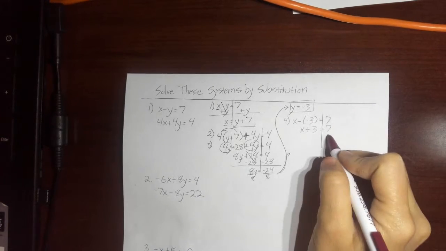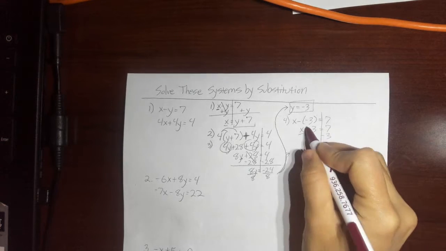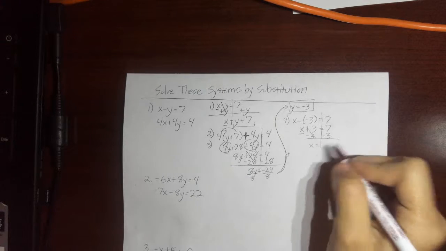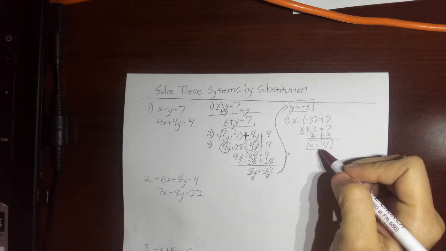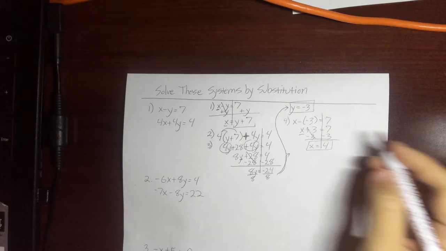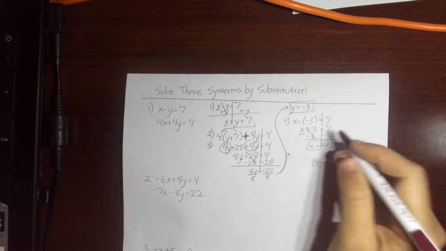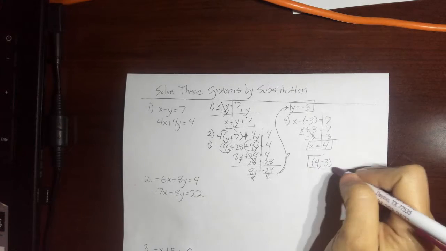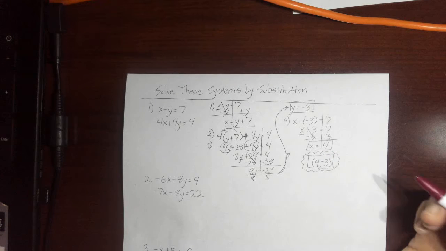At this point, this is a simple one-step equation, right? So if I want to get x by itself, I just subtract 3 from both sides. And that will leave me with 4. And now I have both the pieces, but I got to put those pieces together to give my solution. So remember, a point has the x first, so it's going to be 4, negative 3. So my final answer here is 4, negative 3.